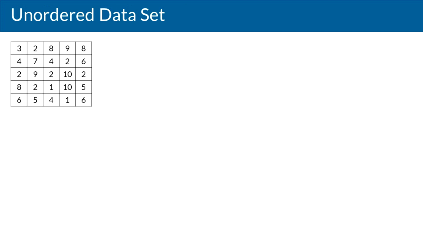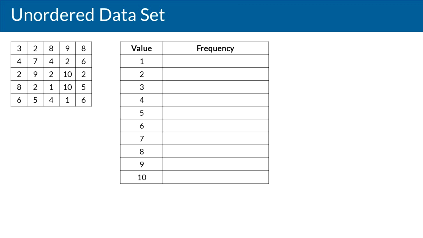Data collection is an important part of statistics, but being able to organize and analyze data is also a very valuable skill. Here I've presented an unordered data set of discrete numbers that were randomly generated. If I wanted to put this data in a format that would be easier to look at and analyze, I'm going to use a frequency table to do that. Frequency tables will show the value of my data, in this case these randomly generated numbers in the data set, alongside the frequency, so how often they occur within the data set.